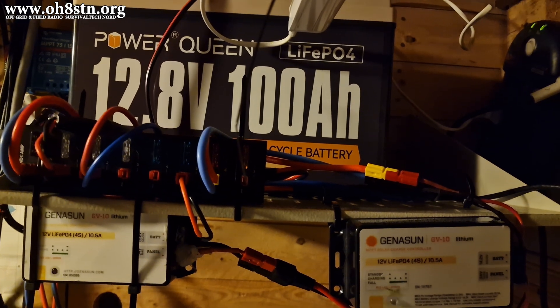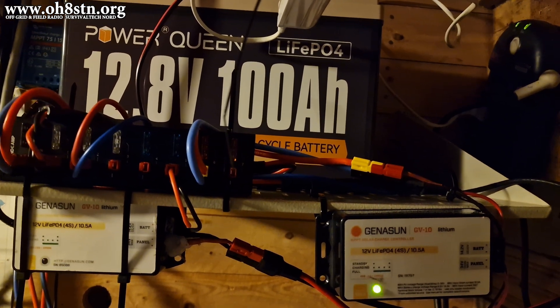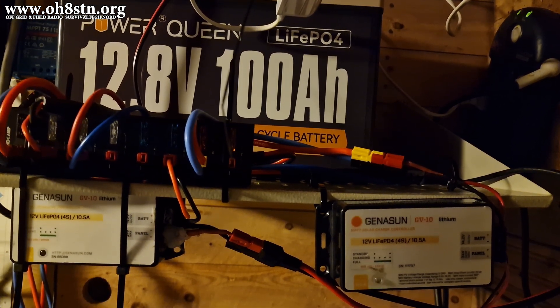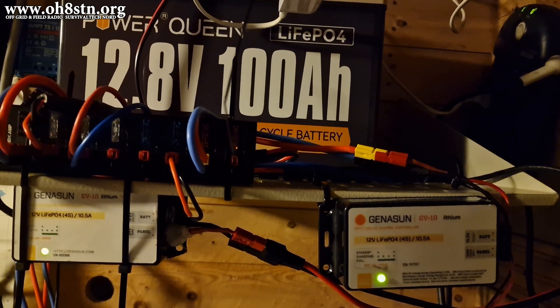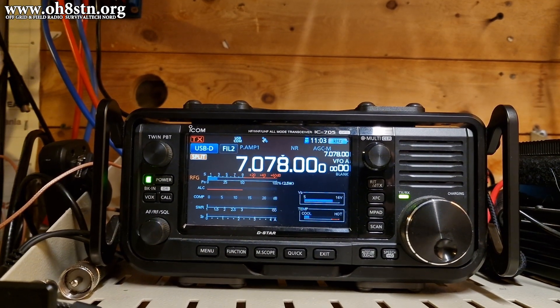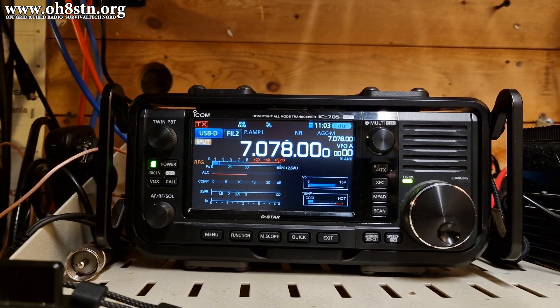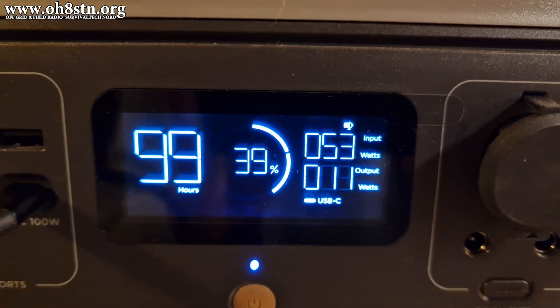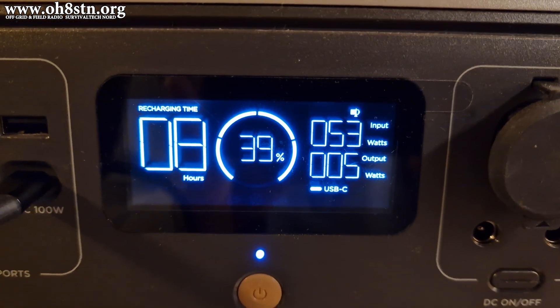So far I've been extremely happy with the 100 Amp Hour Power Queen lithium iron phosphate battery. I've been using it since August of 2023, and approaching the end of November 2023 I still haven't had any problems with it. I've been using it to power my ICOM IC705 and PA500E Expedition Amplifier, along with the EcoFlow River II Max, which I use as a supplemental redundant power supply for my Winlink station. I've never steered you guys wrong on a piece of equipment on the channel before, and I won't start now — the Power Queen 100 Amp Hour lithium iron phosphate battery is pretty freaking awesome.